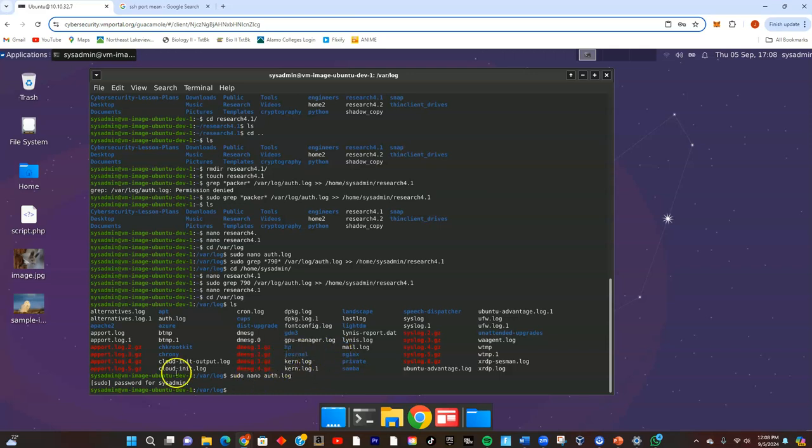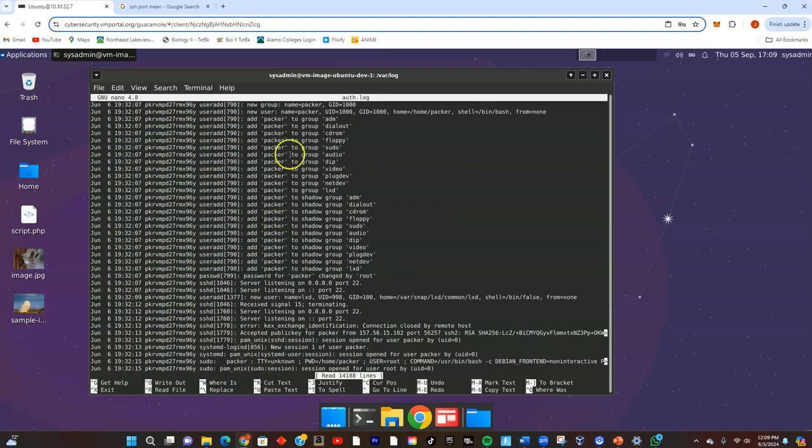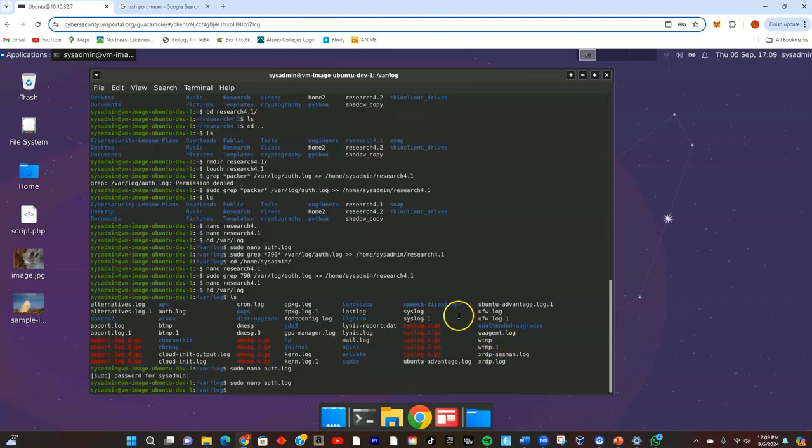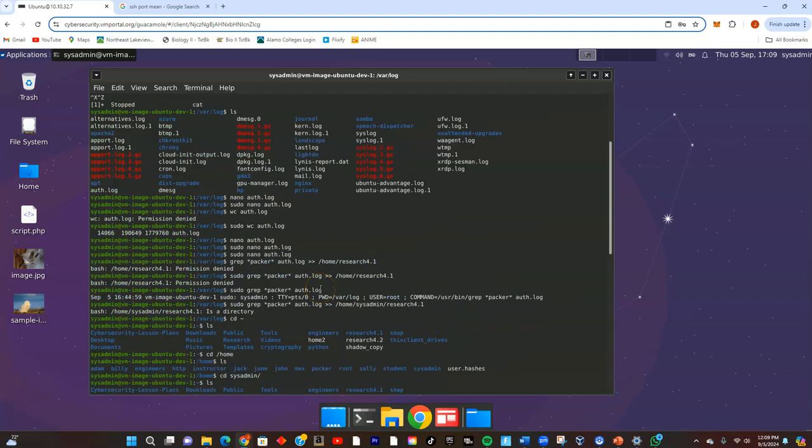So anyhow, for this activity, week 4, day 1, activity 2, we're supposed to transpose that information that we just saw here, all the suspicious activity, into another file. So after some messing around, I'll just scroll up a little bit. I was trying different commands. I tried to grep it while I was in the var log directory. I did grep Packer because that's the suspicious activity. That should give me every line.